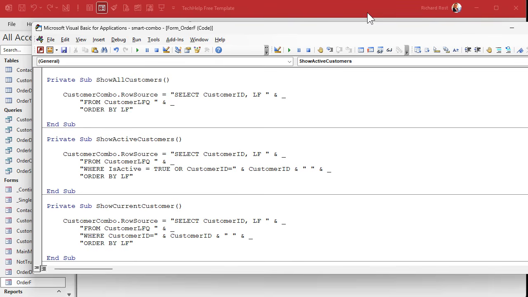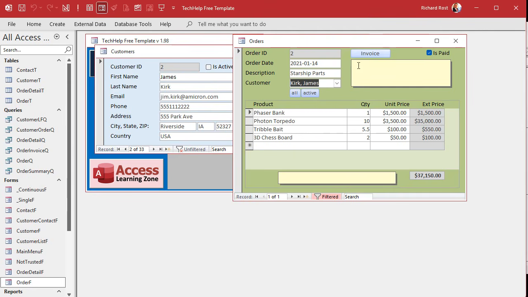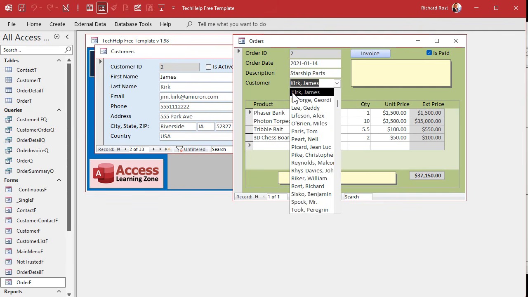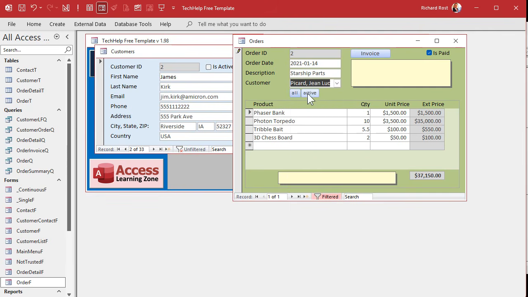And now at least this way, if there is an ID, right? If I drop this down, if I go to active, now he's in that list as well. So you're seeing active plus the current user. So that's a nice little enhancement. It's little things like that that really confuse your users. They click the button and they're like, it disappeared. What happened? Oh, okay. All right. That's why. So there we go. All. You can pick somebody or active, right? Pretty cool. I like it.